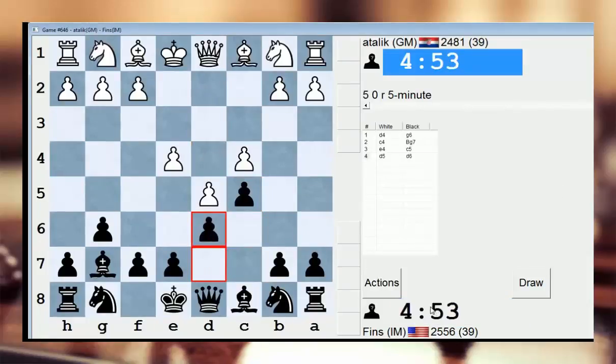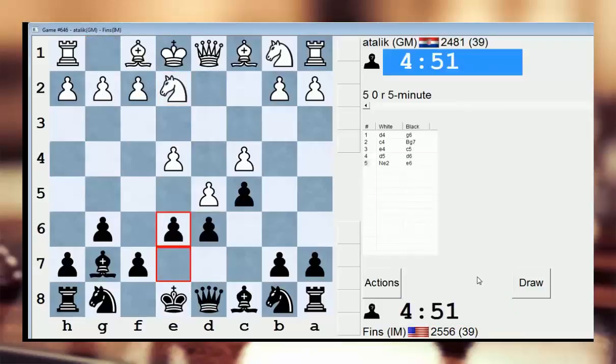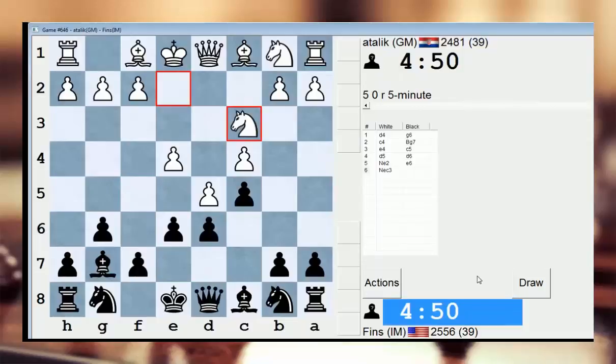So, okay, we've, by transposition, got into a Benoni. This is actually my second Benoni setup of the day. This is an interesting line. This is like that World Championship game with Gelfand, I think, from 2012, where this knight makes its way over to c3. I am not familiar with the subtleties in this line whatsoever.